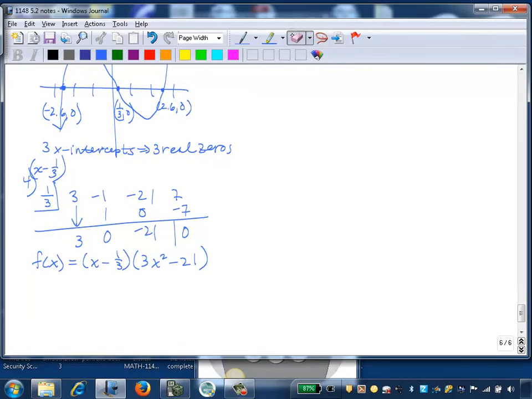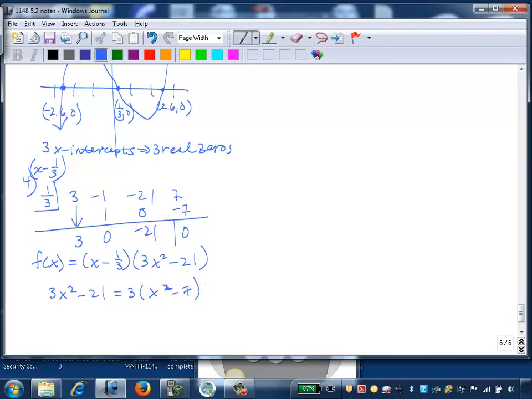So now, once we get down to our quadratic, we know we can just factor or use quadratic formula to solve this. So 3x squared minus 21, we know we can factor out a 3, so that'll give us x squared minus 7. Now we know that this x squared minus 7 won't factor because this 7 is not a perfect square. So if this won't factor, we can find the solutions. We can set this to 0 and find the solutions and go backwards and make the factors.